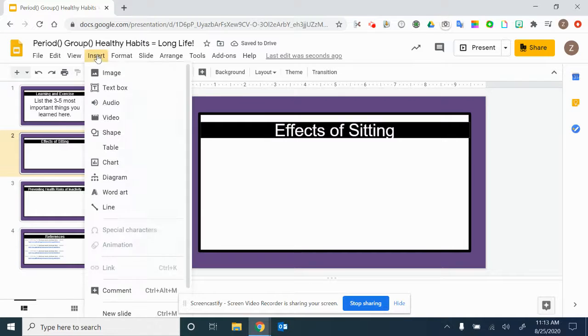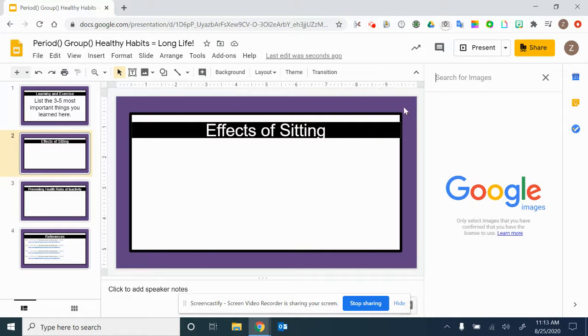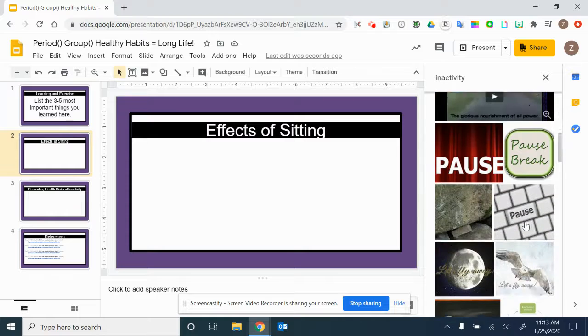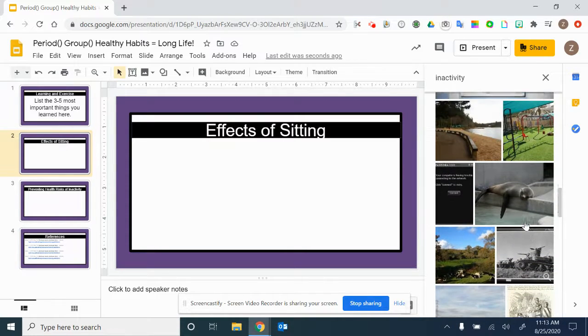So I'm going to go ahead and hit delete, and the picture disappears. All right, so we'll go back to the insert to images, and let's look at the other choices. The other choice is search the web. Now, searching the web this way gives you less options than if you actually search the web, because I think these are all non-copyrighted images that you can use. All right, so if I type in inactivity, see what pops up. You can see here that a lot of the pictures, I don't think I'd want to put into my presentation.